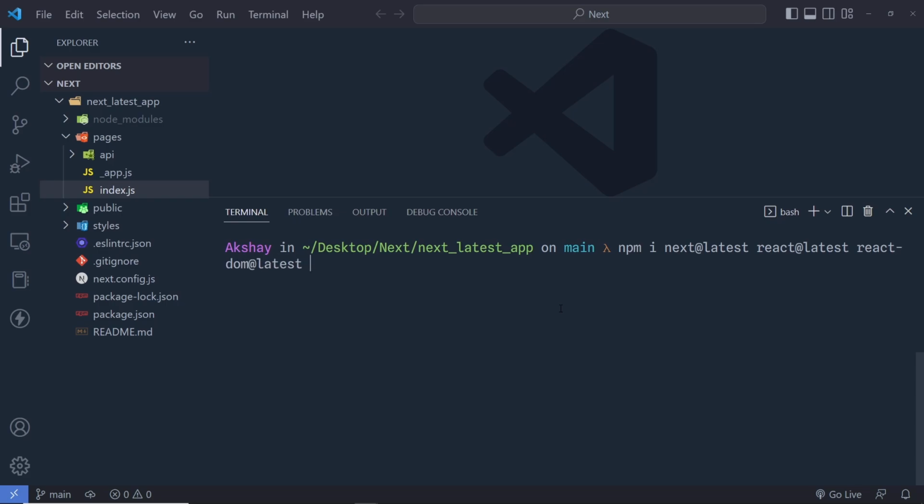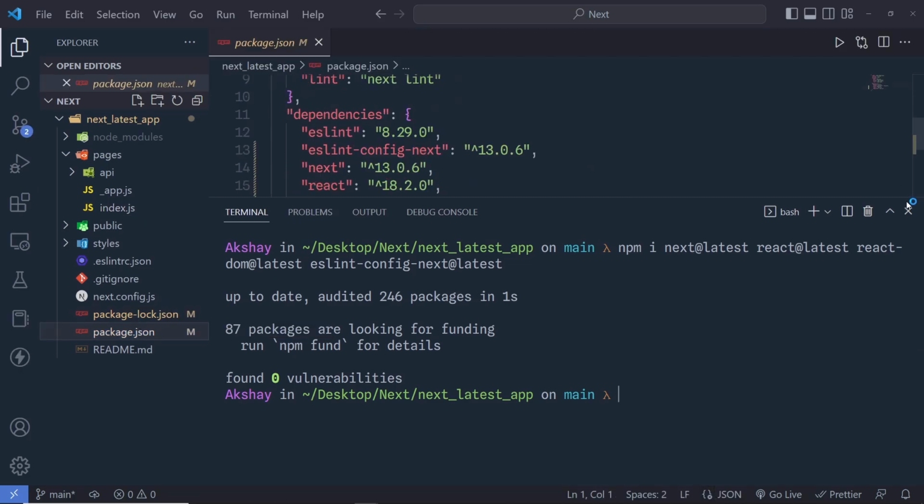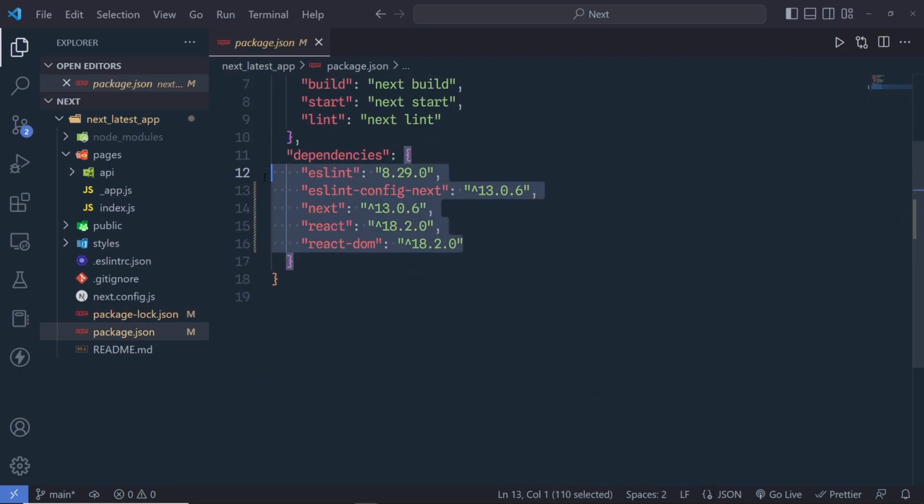And just after that, you also need to update ESLint. So we call eslint-config-next. We also need the latest version of this package. So we call here latest. When I press enter, this is going to install and update all these packages. So if you notice here in the package.json, this will update all these packages. Now if you go back to the package.json, you'll notice here we have the Next 13 version. Now we can use the app directory inside this project.